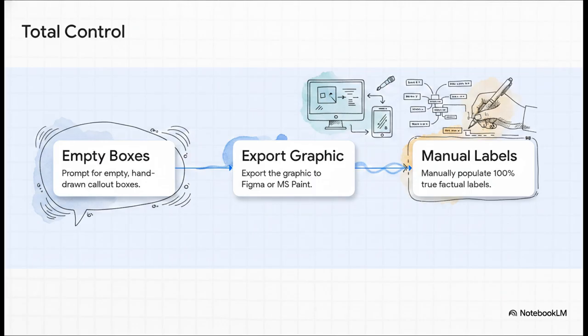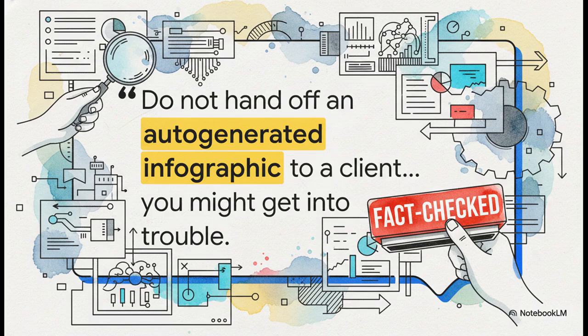No guessing required. I really want to emphasize this stark warning directly from our source material today. They said, do not hand off an auto-generated infographic to a client because you know you might get into trouble. And they hit the nail on the head. When you're dealing with super detailed, highly specific technical deliverables, you absolutely must fact-check everything. This rigorous methodology isn't just a suggestion. If you're a professional, this is entirely non-negotiable.